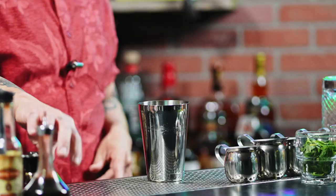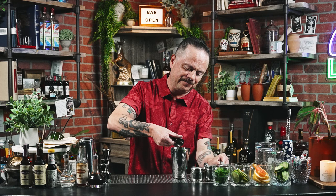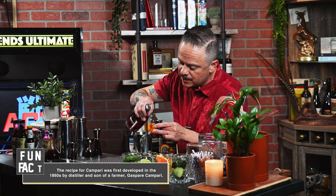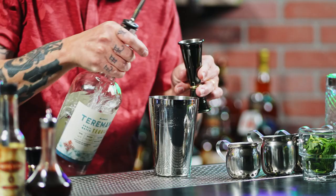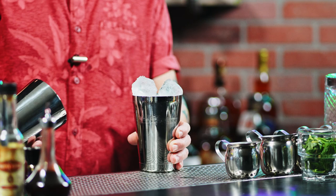To make a Siesta, first we start out with three-quarter ounce lime juice, followed by a half ounce of grapefruit — freshly squeezed, folks. Don't cut corners on the grapefruit. Next, we're going to add three-quarter ounce of simple syrup, follow it up with a quarter ounce of Campari, and then top this mixture off with an ounce and a half of blanco tequila. Now it's time to add some ice and shake it up. Let's go ahead and strain that into a chilled coupe.